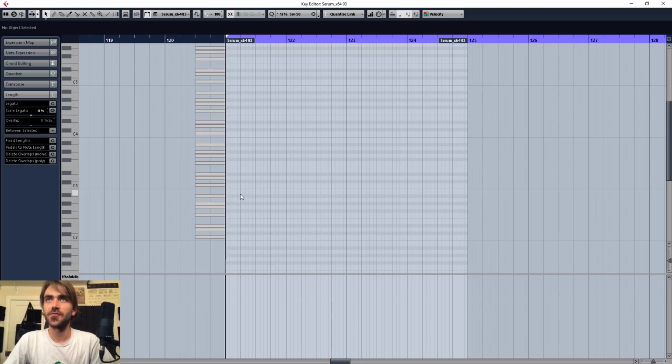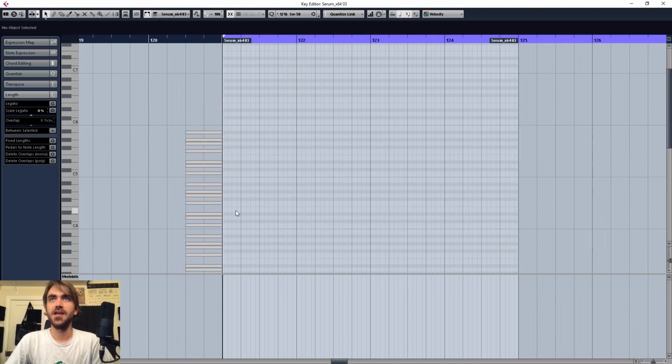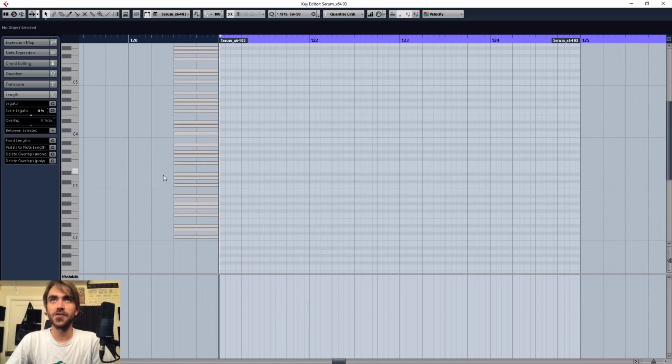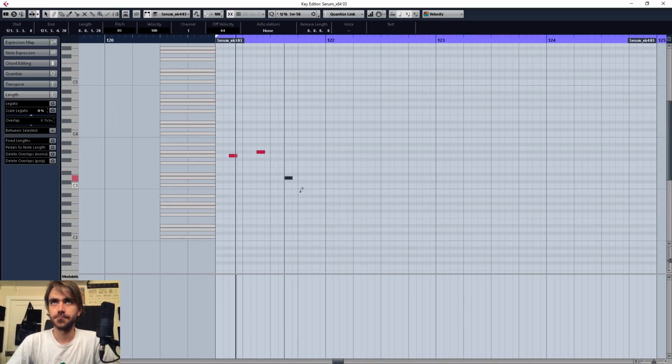And then what I do is I just randomly place notes in, and I make sure that those notes correspond to notes that are in the scale. So I'm just going to play the loop through while I punch in some random notes from the scale.